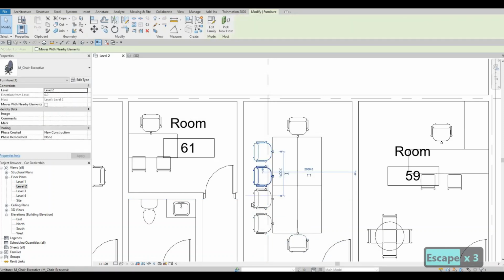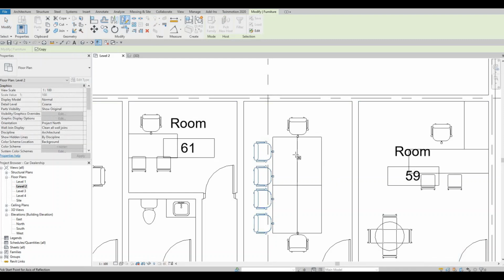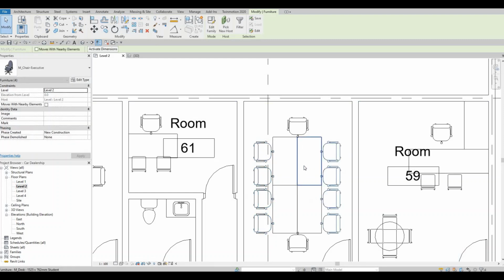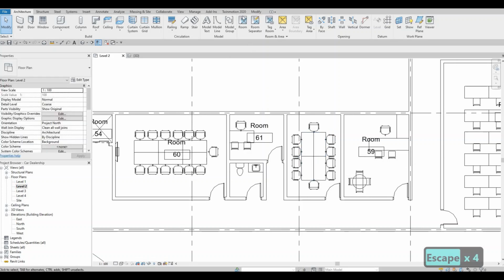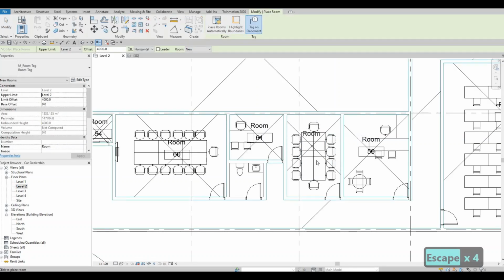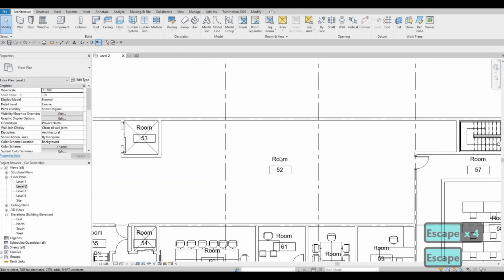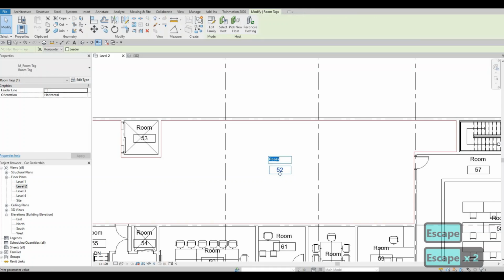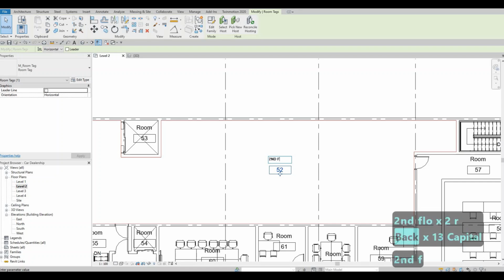And then select all of this again, and then mirror this, and then add the room tag. We could just put second floor storage.